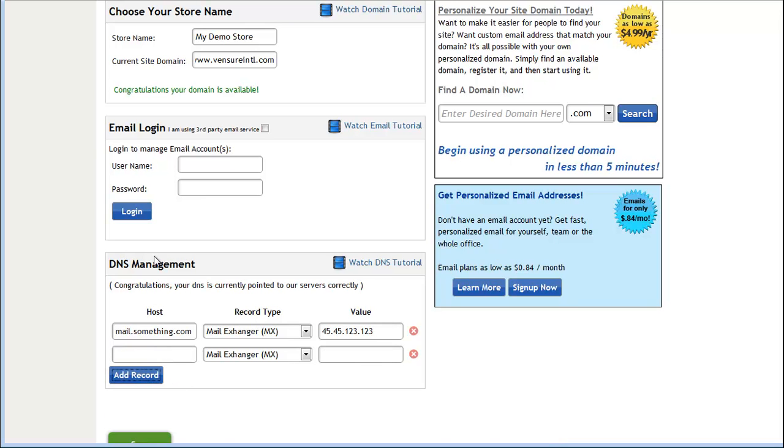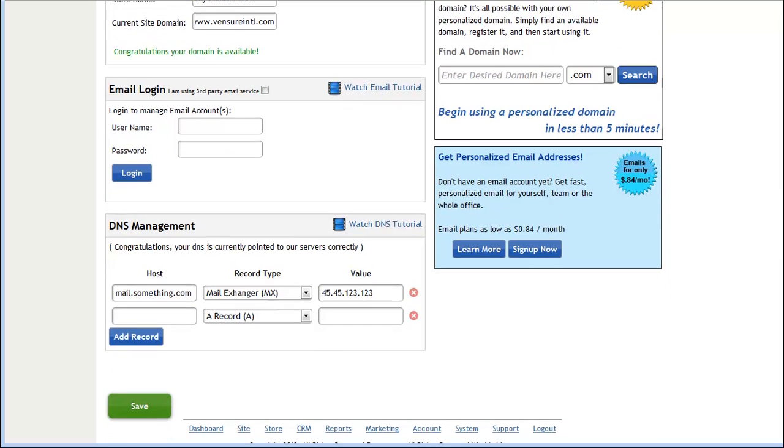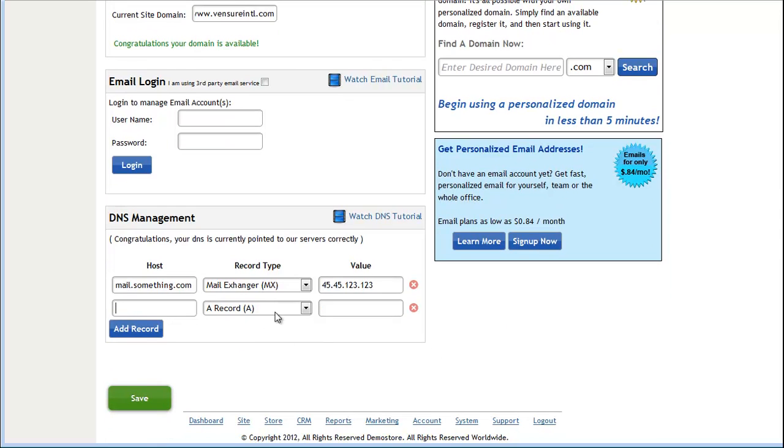Now, other reasons you'd add a DNS record, in addition to an MX record, is maybe you have an A record that you want to create. Now, we talked about up here pointing your domain name to us using an A record, okay? And if you're doing that, then that means you're hosting your DNS somewhere else, because you've created an A record that just points a particular part of your domain name to us. If you've pointed your entire DNS to us, then we give you the ability to create A records to point other parts of your domain name elsewhere.